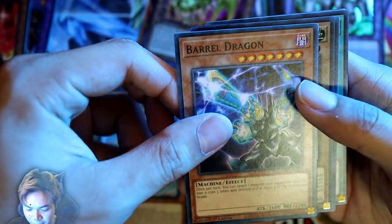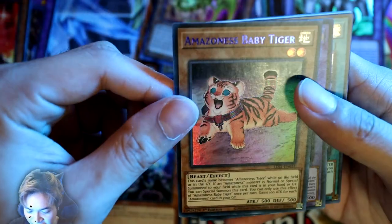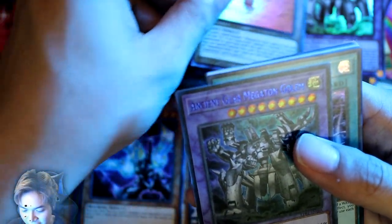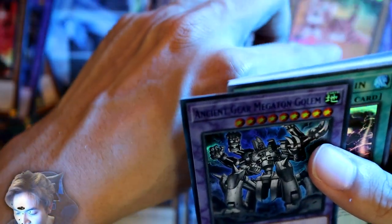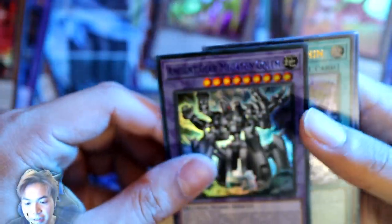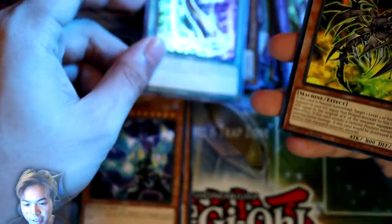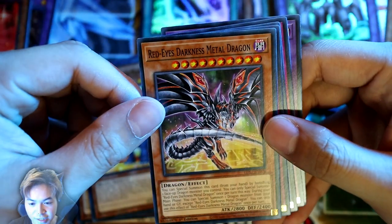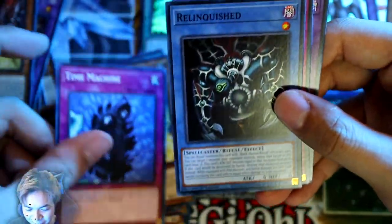And boom, Amazoness Baby Tiger. That's our first one. It looks so soft, man. Soft and deadly. And then another Megaton Golem. I think it's also purple. I don't even know how the ratios of the colors work. I don't know if one Red Eyes is rarer than the other one. All right, Red Eyes Darkness Metal Dragon is gonna be our second one, so it's gonna be awesome.